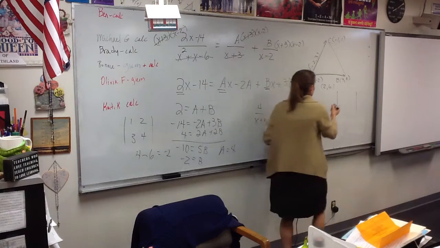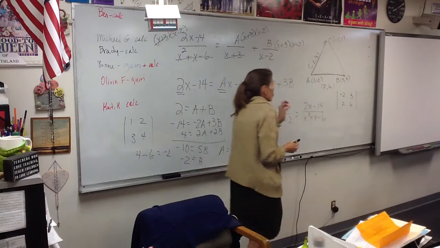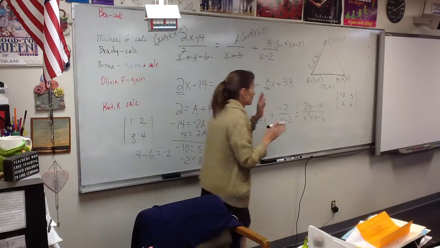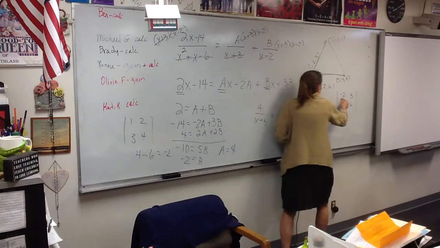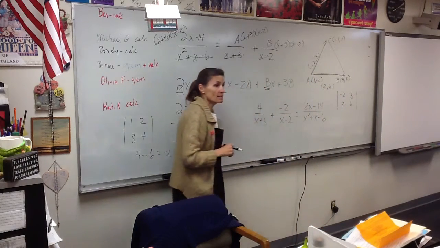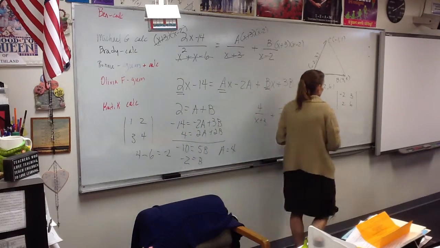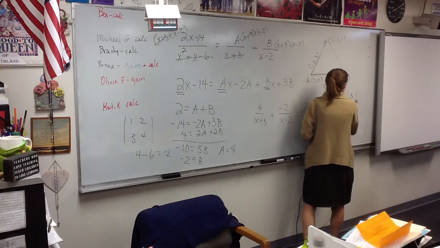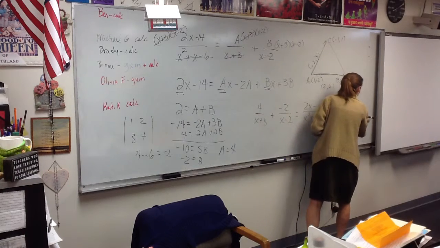Now, put those into a determinant. So just write them down. The order you write them doesn't matter. I mean, I don't care which one's on top. So I write negative 2, 3, and 2, 6. Now I'm going to evaluate that determinant. What is the value of that determinant? Negative 12 minus 6. So that's negative 18.